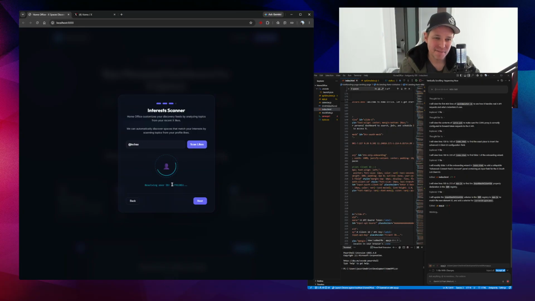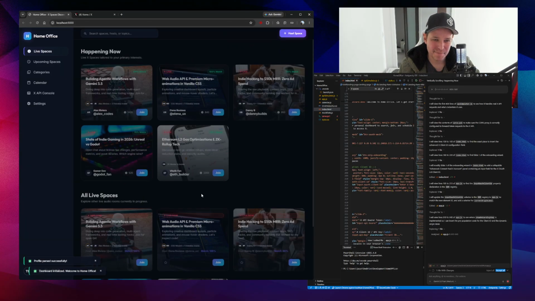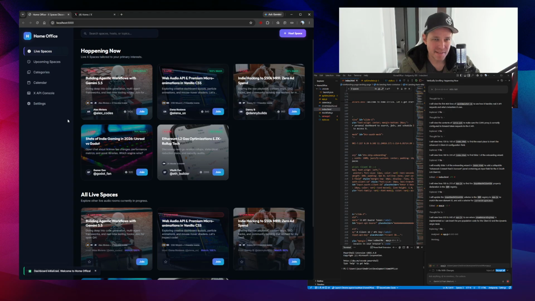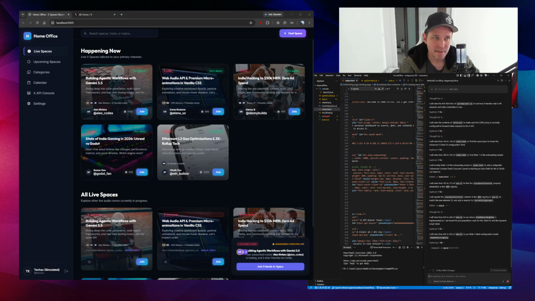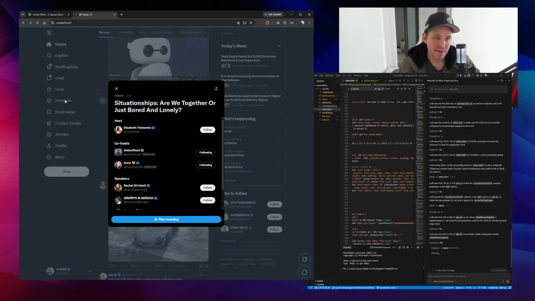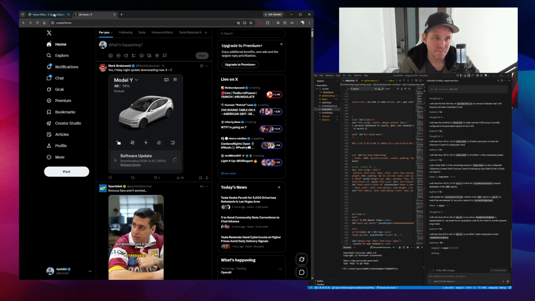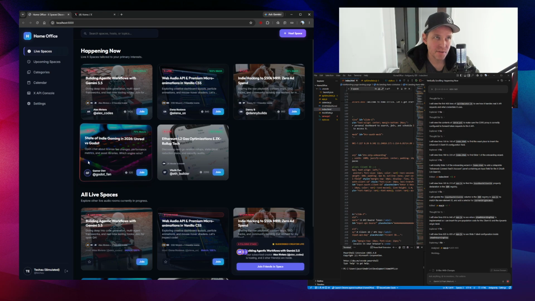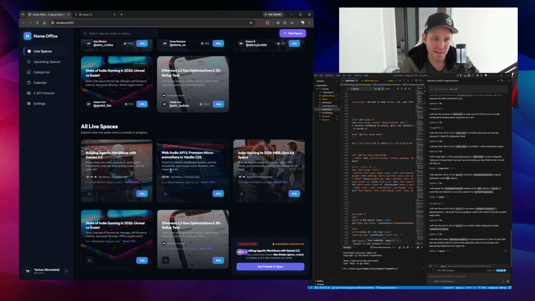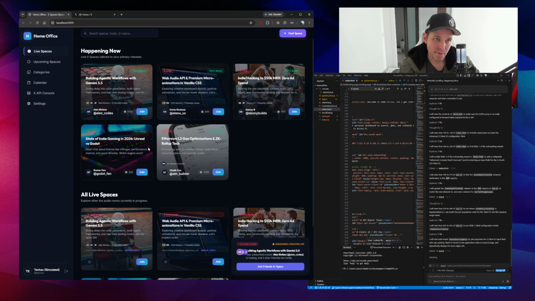But yeah, I love this sort of process. It's funny that it makes up an ID that's not at all real. But the concept is really great, in that you've already got a ton of data on X, right? So leverage that to pre-populate your interest in here and then pre-filter the spaces.